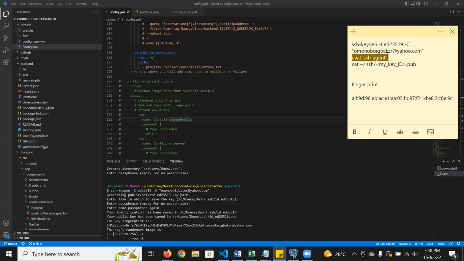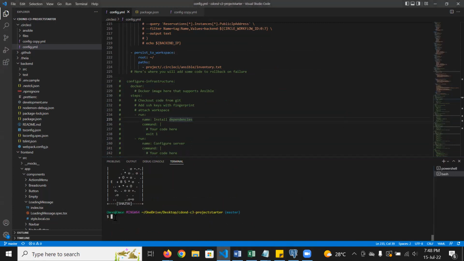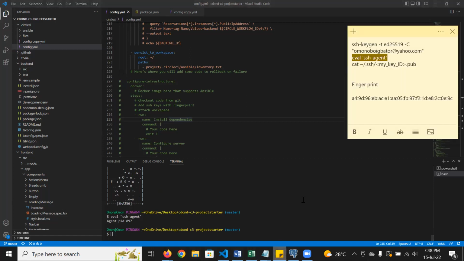Okay, check if your SSH agent is running by using this command, or is it to check or even to wake it up? I don't even know. Just put that. That's the next command to run. I didn't read the documentation up to that point, and I thank God for that. Enter, yeah. So it should show you, okay, fine, process ID. Then next. Wow, this is going smoother than I anticipated.